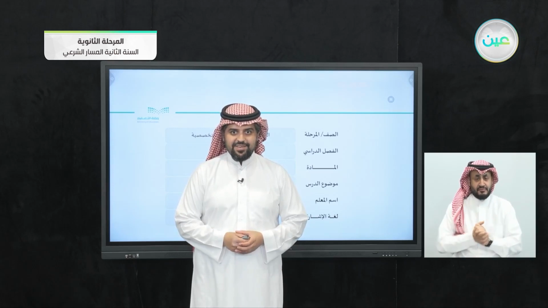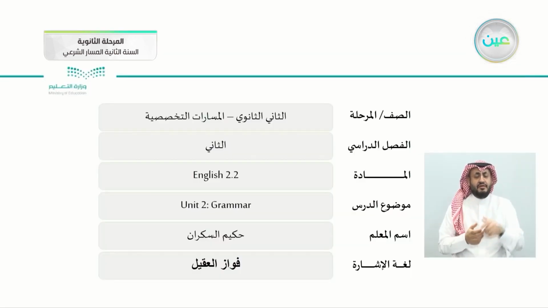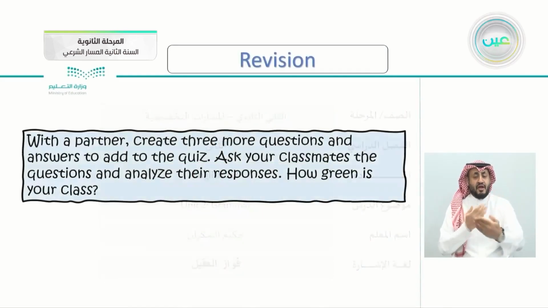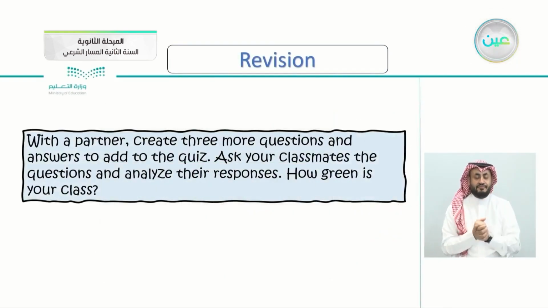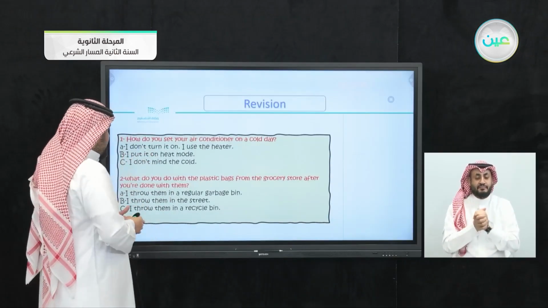I hope that you're happy and healthy and ready for today's lesson, which is the grammar of Unit 2. And remember, Unit 2's theme is to go green and help the environment. If you remember, in a previous lesson, in pair work with a partner you created more questions for the questionnaire in the first lesson, questions and answers to add to the quiz, and then asked your classmates to check how green they are. These are some examples here.